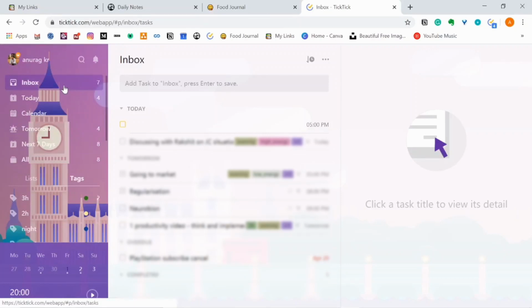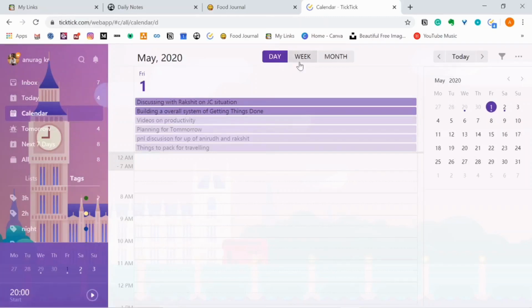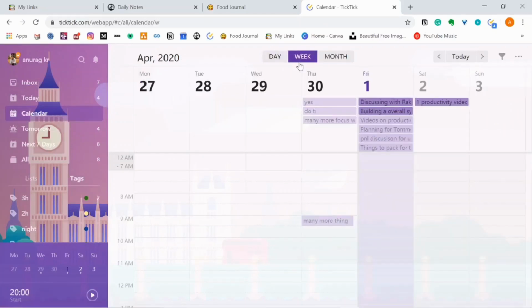I was telling you about this calendar function. I love it because it has a daily view, a weekly view, and a monthly view, and you can just keep adding tasks directly in the calendar view, and you can also drag and drop and change the position of these tasks. This is a very critical function for me because I love to see all my tasks in a calendar view where I can understand which task is supposed to be done when, and if I have to make certain modifications, I can do it right in the calendar.